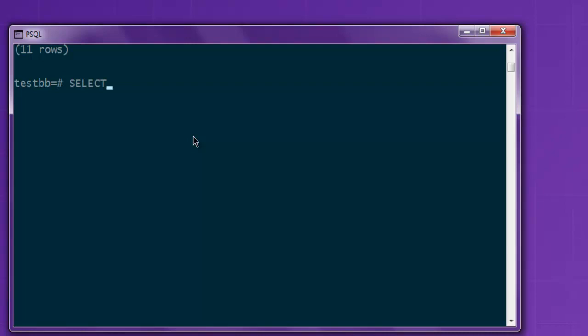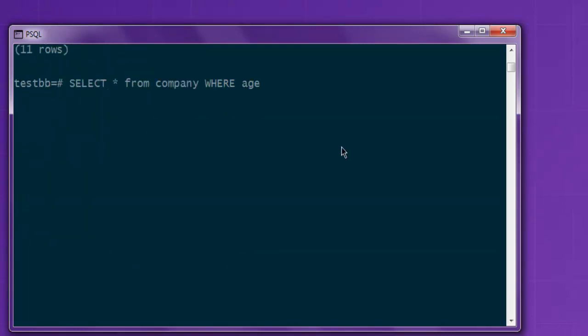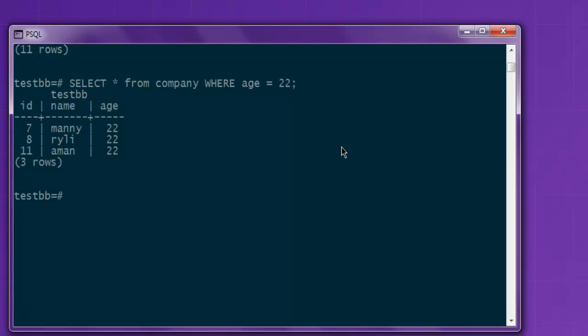Select all the entries from company table, where keyword age, and then Boolean expression equals to 22, and then semicolon. Then you get these 3 returned rows. So you get name, age, ID, like this.